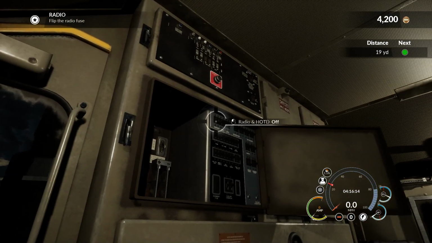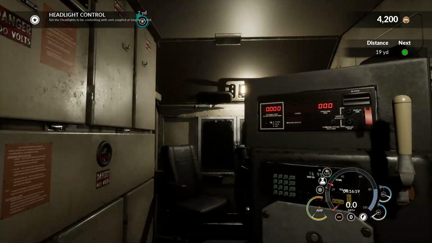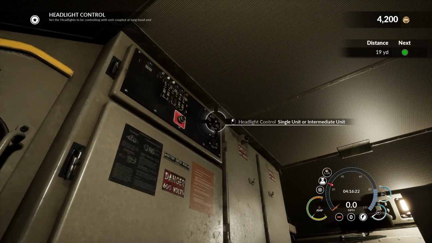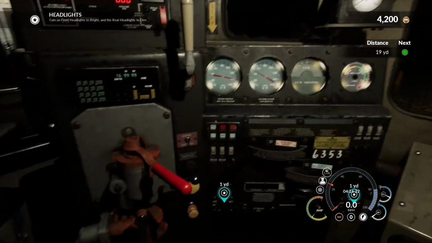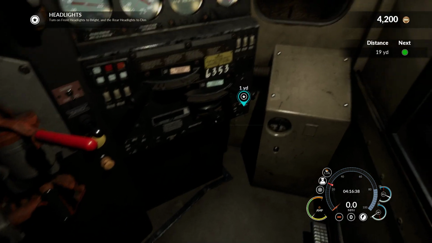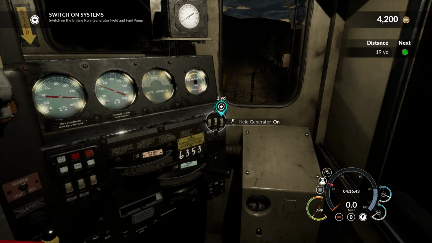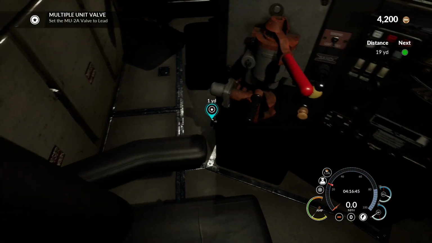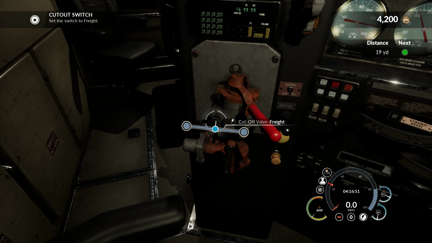You've got to put the radio on. Wait, what's that one? HUD lights to control. What's that? Headlight controlling unit. Hang on. That's the one. This one's got to go to rear, dim. That one's got to go to bright. There we go. Engine run. One of those. That one's got to go on to there, I'm guessing. Lead or dead. Yeah. Turn that on.